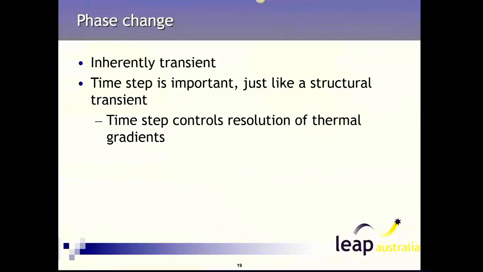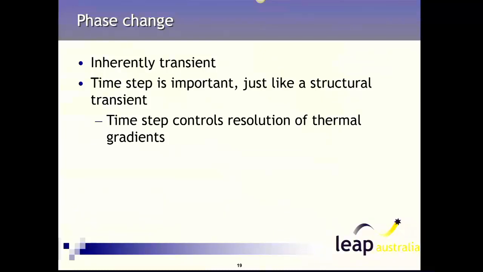Okay, so phase change, as well as being nonlinear, it's inherently transient because it will happen over a time, and we need to simulate real time. So just like we had quasi-static versus transient, there's similar sorts of considerations for thermal. So phase change has to be done as transient. There's no way of getting around that.